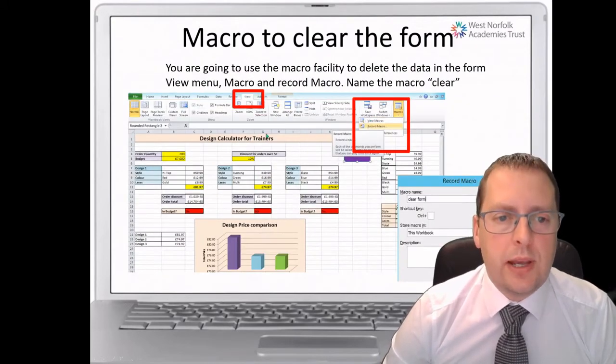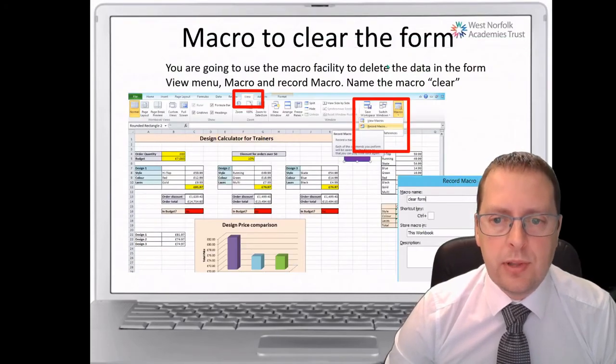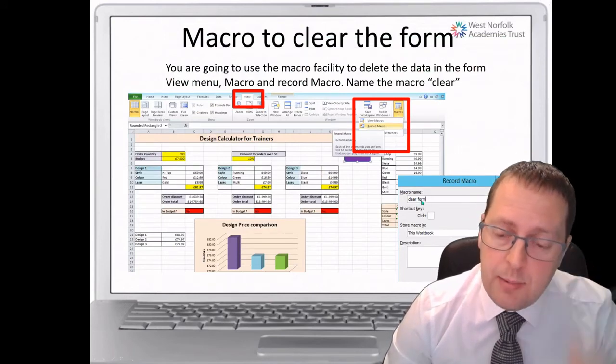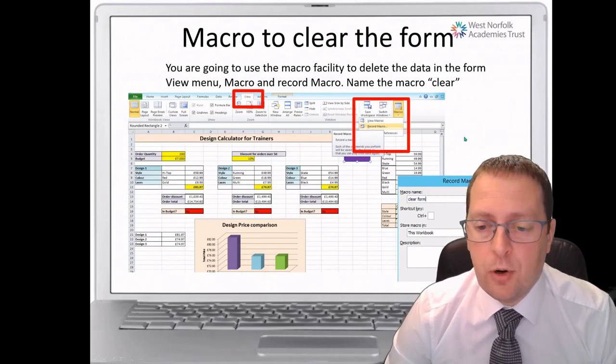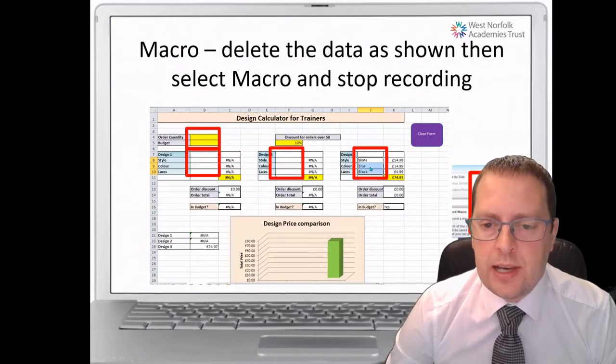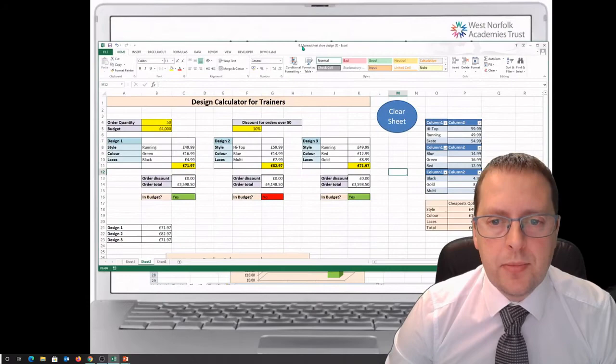So what I can do here is click view and then record macro, and it's going to record everything I want it to do. Before I do that, let's just go one more stage. You'll have to add a name in for your macro, and I'm going to call it clear form. And then any cells that you want to delete the data, you can just select those and delete them. So let me just demonstrate here.